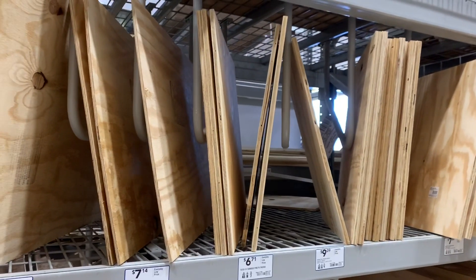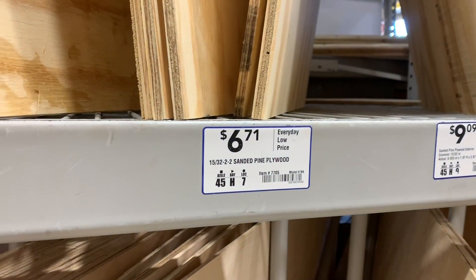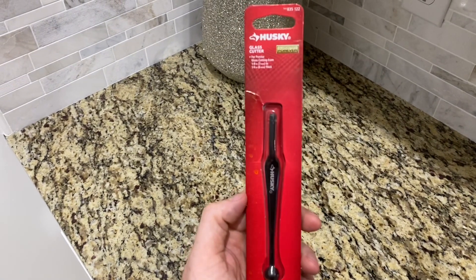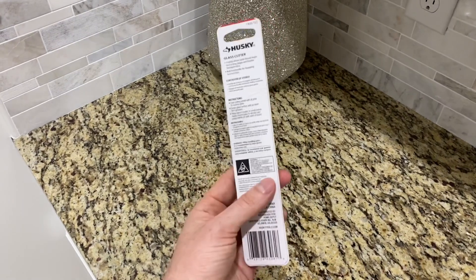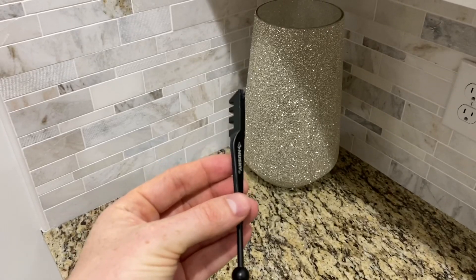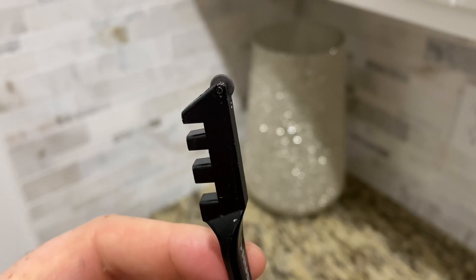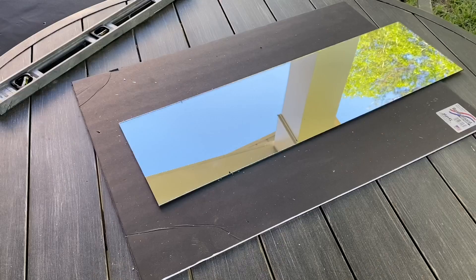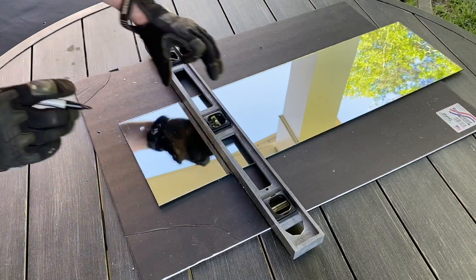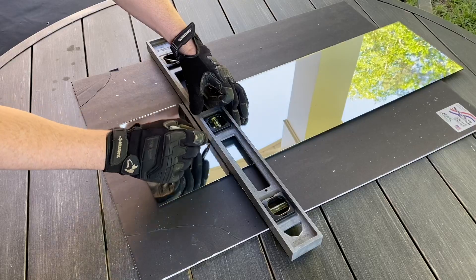To start off with the first project, I'm showing here some plywood I got from Lowe's. I'm using this as the backing of the project because I'm going to be gluing down mirrors to it, as well as hanging it with actual wall hangers. This tool here is an actual glass cutter that can be used to cut glass mirror. The plywood was around seven dollars and this tool I got from Home Depot was only around five dollars — pretty surprising that this little blade actually cuts mirror.